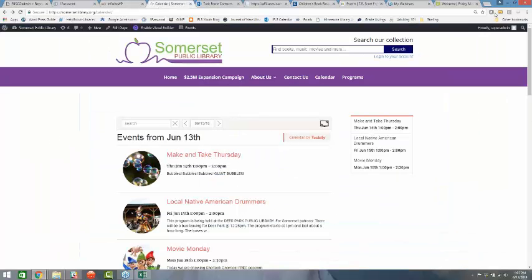So Megan and Ginny from Somerset are going to talk about the Somerset Tockify plugin usage, their process of not being happy with the calendar that they had, and how did they find Tockify, and what are the benefits of Tockify. Are there any cons to using Tockify? They'll talk about that. So I am going to switch presenters here if I can find them, and I'm going to switch it to Ginny and Megan.